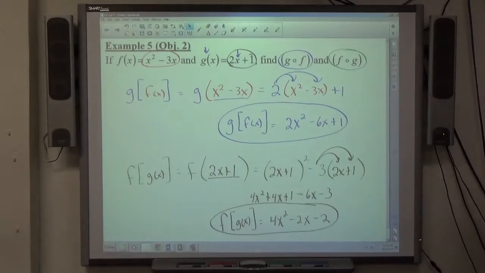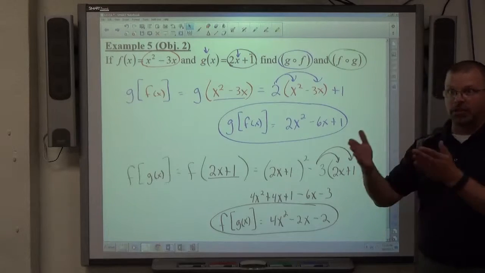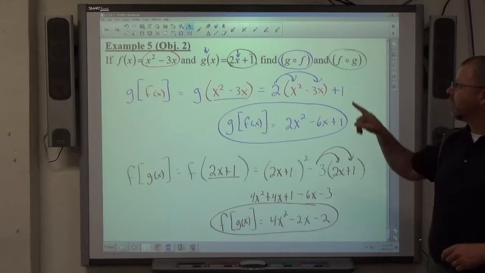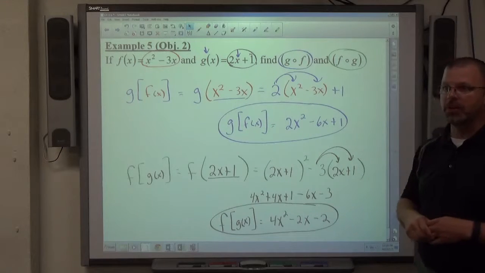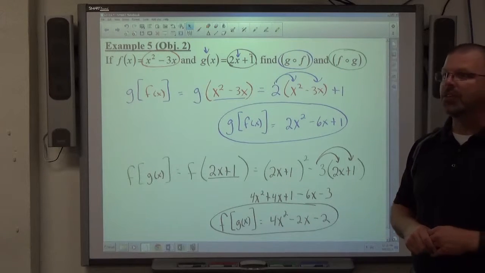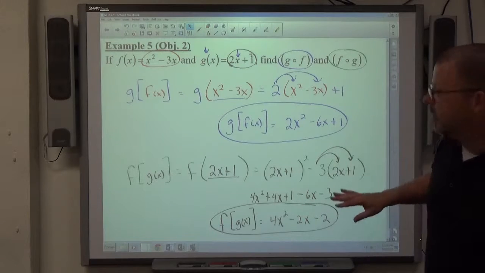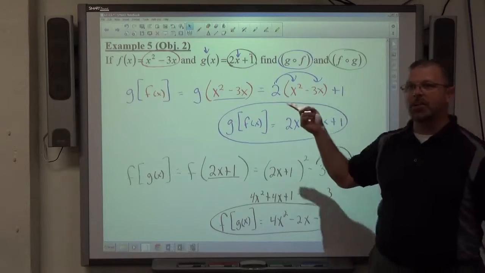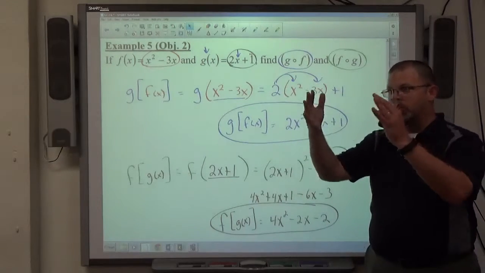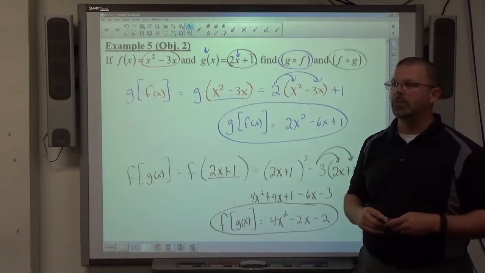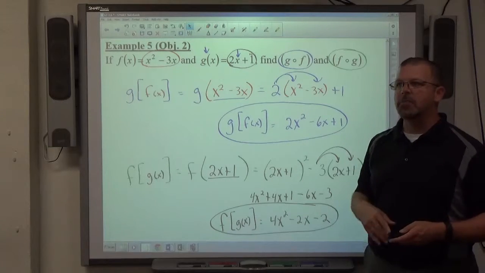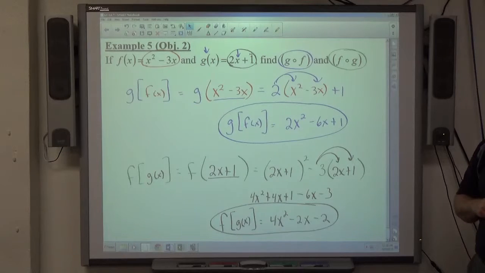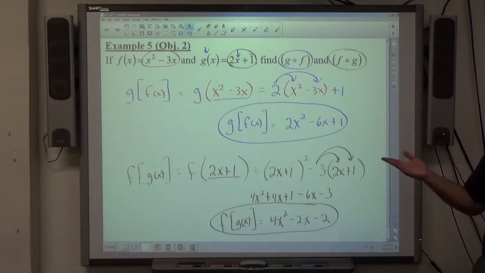So if it just says g of f or f of g, they want f of g of x and g of f of x. It's not numerical. If they get a number after that, which the next example you're going to see does, it's actually even easier. But that's as hard as these are going to get for now, polynomial functions. If one of them is x cubed and you got to stick in 2x plus 1 cubed, you got maybe a little bit more complicated multiplication, but still, it's not beyond your capabilities, it's just more complicated. I think this chapter only sticks to squares at most, so they'll look like this.